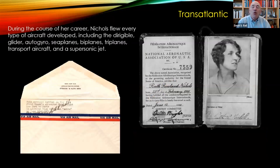And then this was also an interesting time for women. So Amelia Earhart, who was kind of the female Lindbergh, right? There were a bunch of women who were trying to break out of traditional female roles. And one of the areas that women wanted to be recognized in was in aviation. So one of the contemporaries to Amelia is Ruth Nichols, and she decides that she wants to fly the Atlantic.